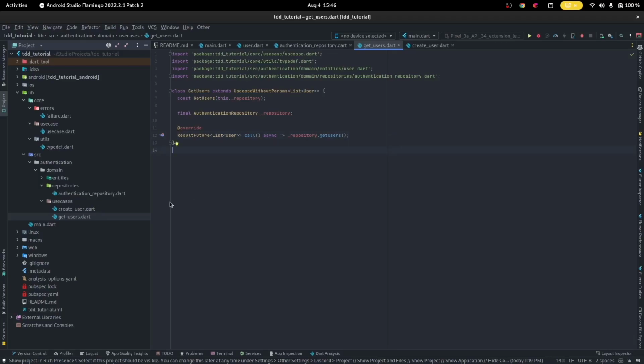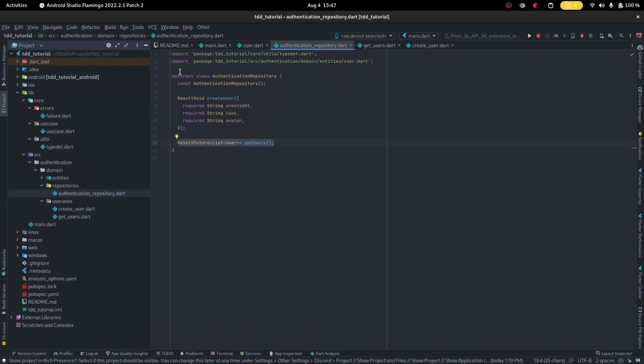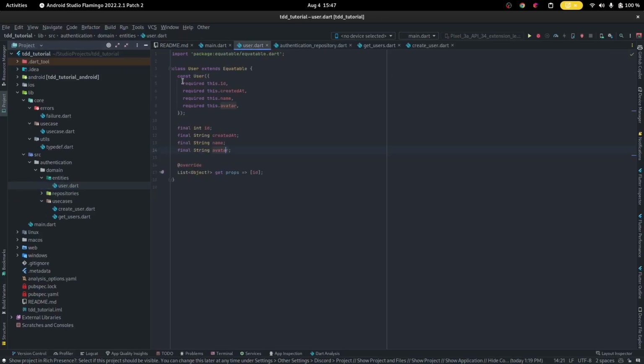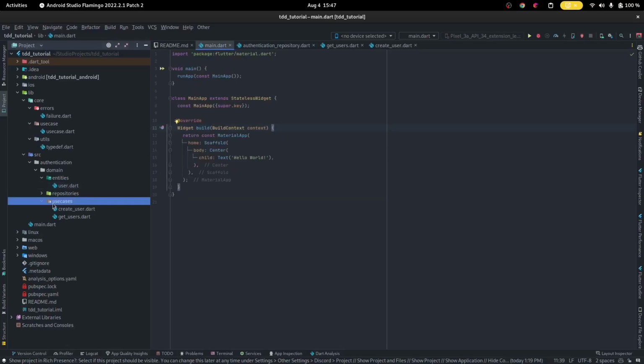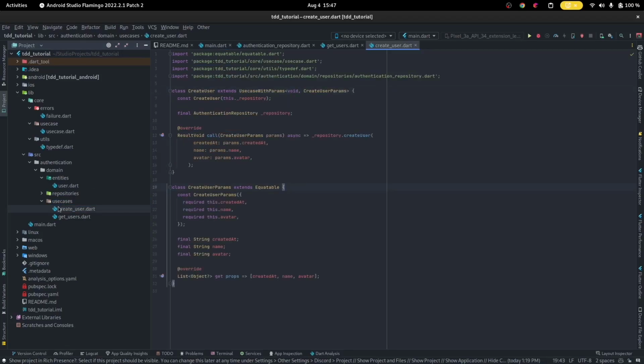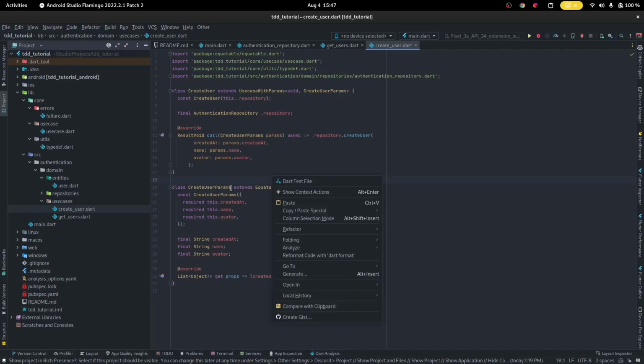Now, in order to write the actual test, in order to test for the use case, remember, in here, this is a contract, right? It's an interface. We don't test them. The entities is a blueprint as well, so we don't need to test this. The places that have actual implementations in the domain layer would be the use cases, right? So we have to write tests for each use case, right?